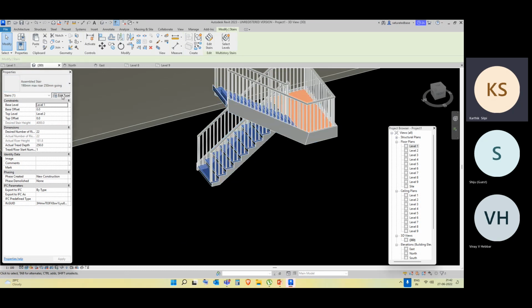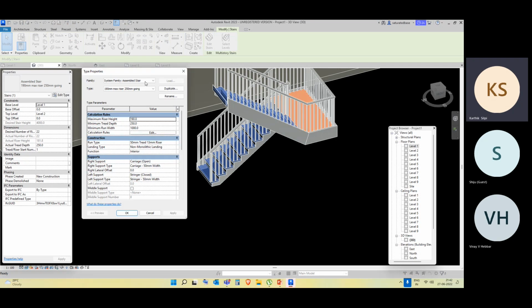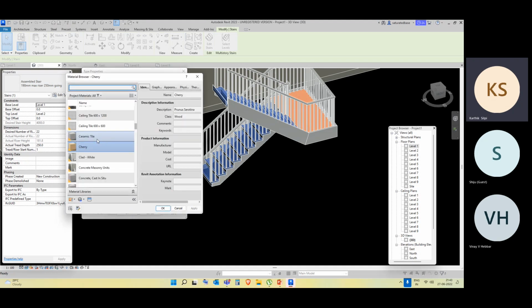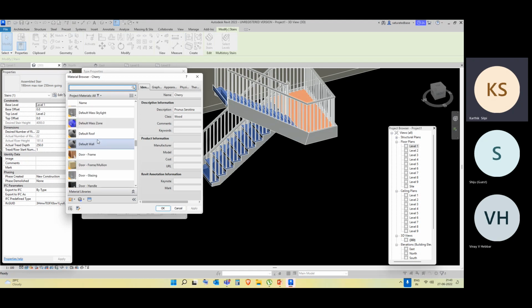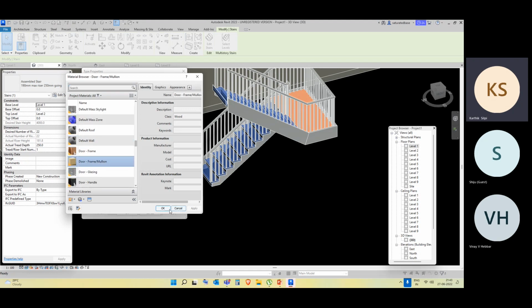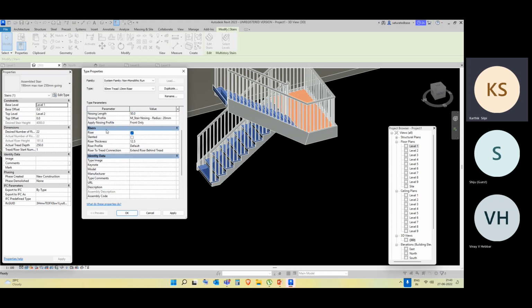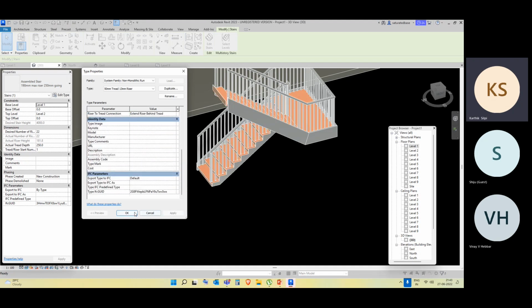All you have to do is go to edit tab. In the edit tab, once you're done with your values, you can just select the type of run that is there here. Then if you click on that extension, you can see the tread material, the riser material. If you want to give one more riser material also, you can give the riser materials in this catalog. After that, you can give the properties for the tread. Like if you want to give some type of extension for the tread, you can give, and also for the riser as well. And hit OK.